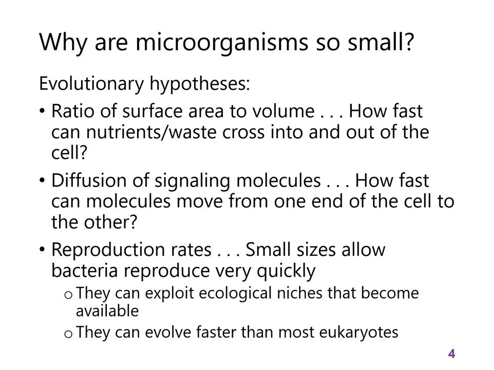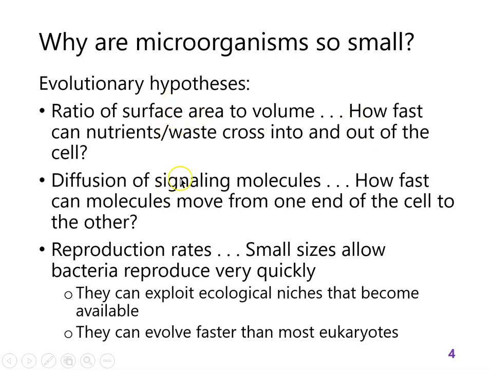Small sizes mean that it doesn't take long for bacterial cells to grow big enough to divide. And once they divide, they've gone through an entire generation, and they can mutate as they go through that process. In the process of mutation, they can introduce genetic variability into a population that allows evolution to happen. It allows natural selection to happen. So the small sizes allow them to reproduce quickly, exploit new niches, and evolve quickly.